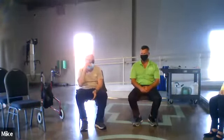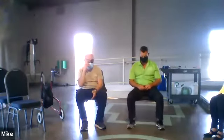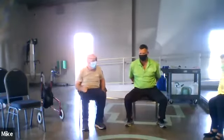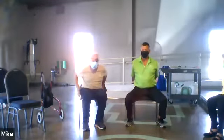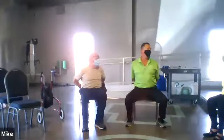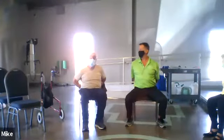But before we do that one, I like to set my shoulders in place by scooching forward in my chair, reaching behind myself, pulling my shoulder blades back, sitting up tall, looking over the right shoulder, and hold. One, two, three, four, five. We'll counter stretch to the left, turning, looking, and hold. One, two, three, four, five, and switch.